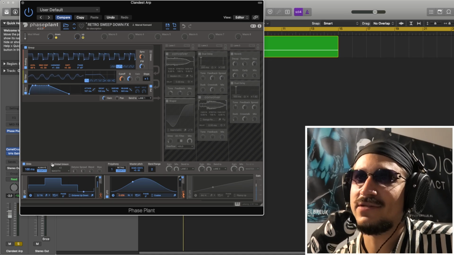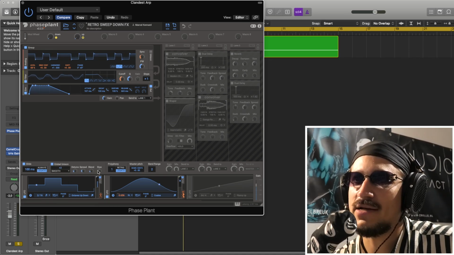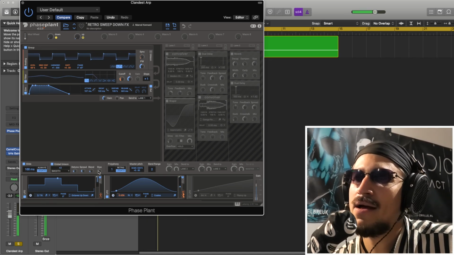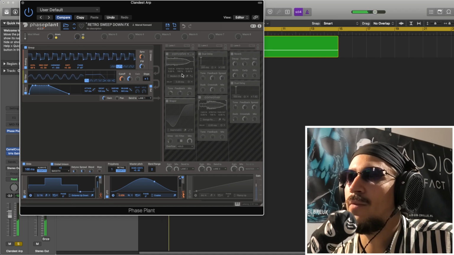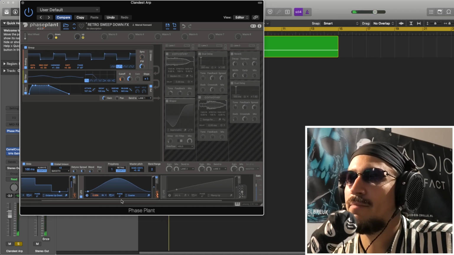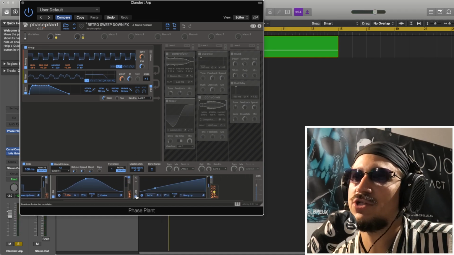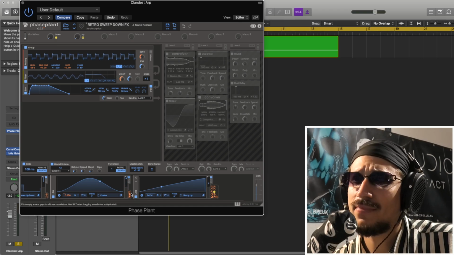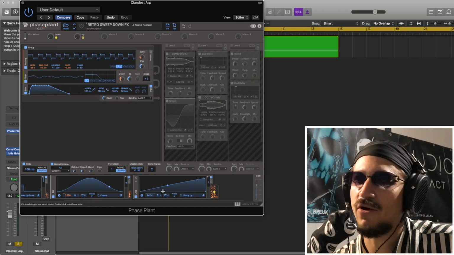So the global unison we use to add a bit of width. And then we're going to put on our big, juicy, long LFO that changes the whole sound over time. And this is tracked to a lot of things.